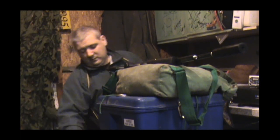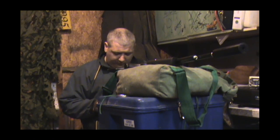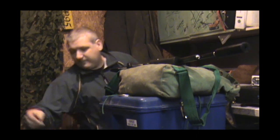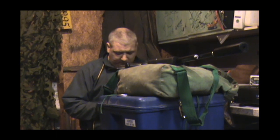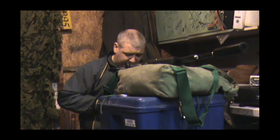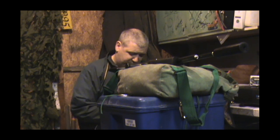See what we got. One thing we've noticed with these, if you've got big thumbs and little fingers, this magazine's a pain. It is for me anyway. I don't know what Darryl thinks of it. Just a little bit too small for me.